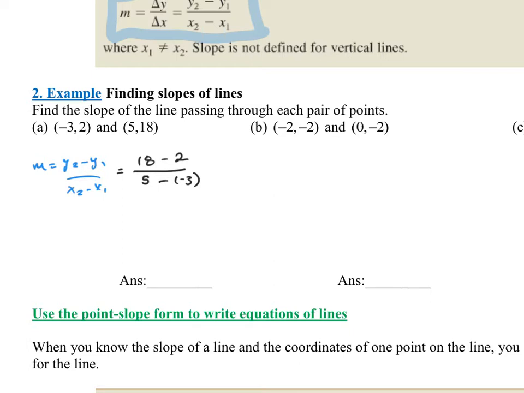So I do want you to be really careful here. I told you it doesn't matter which one you choose as the first point and which one you choose as the second point. But here's the important thing. Do you see how the 18 is above the 5 and the 2 is above the negative 3? You need to make sure that at least you have the matching ones. In other words, what you couldn't do is 18 minus 2 on top and then negative 3 minus 5 on bottom. You have to keep the order the same. So whichever one you choose as the second point has to remain the second point. Whichever one you choose as the first point has to remain the first point. So just make sure your x and y values line up.